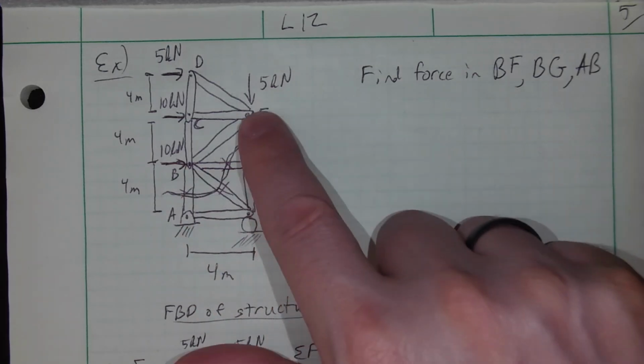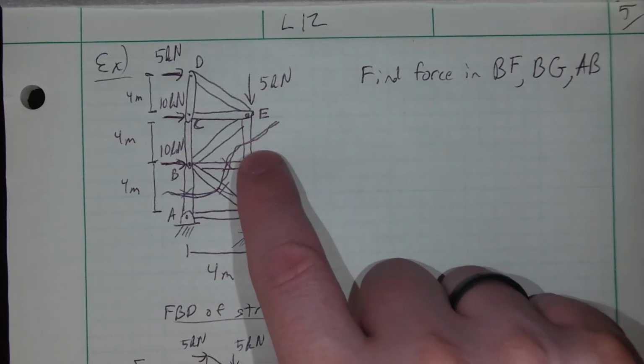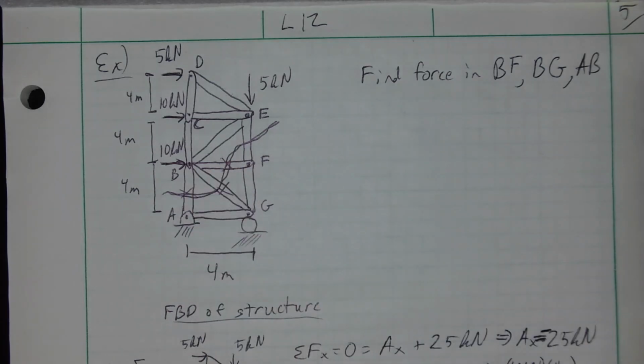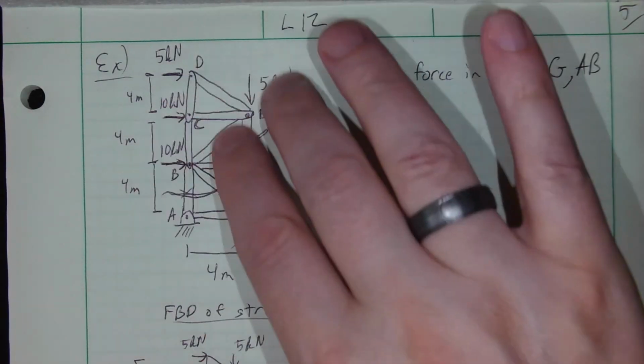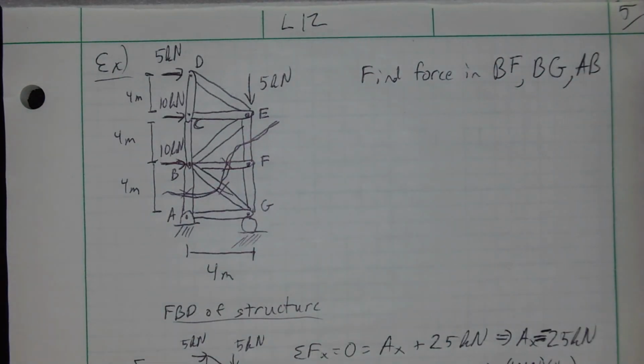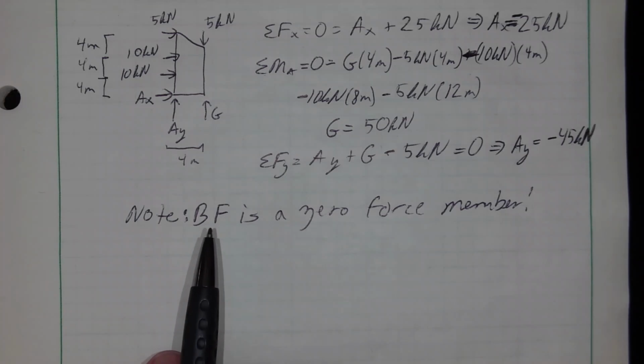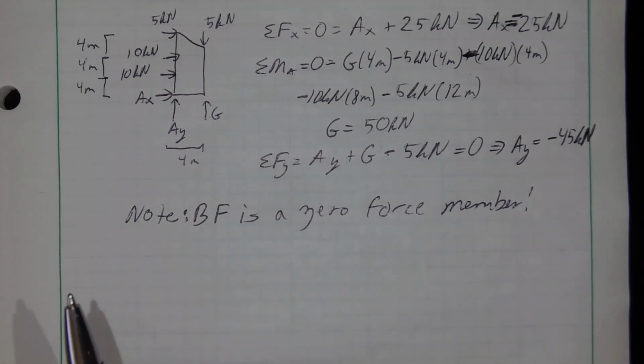So all the force at this joint is directed along the axis of these 2, and there's no force left to be acted in this direction with these forces applied. If we applied a force here at F, that doesn't work. But because of the way this is set up right now, BF checks all 3 boxes for the first scenario of a 0 force member.